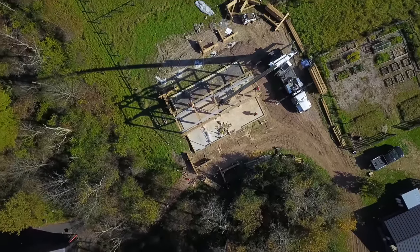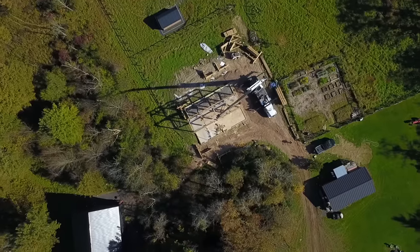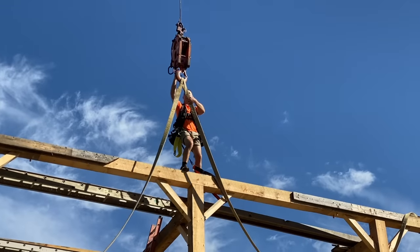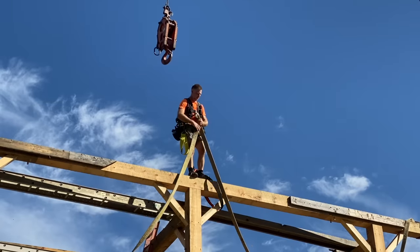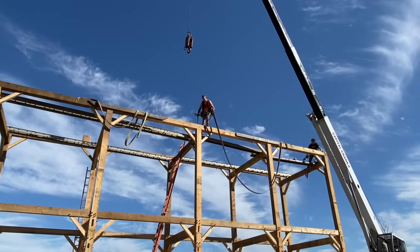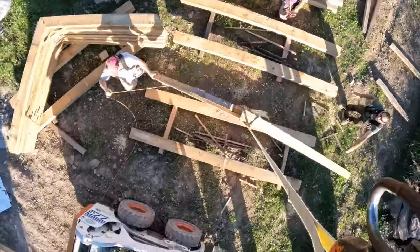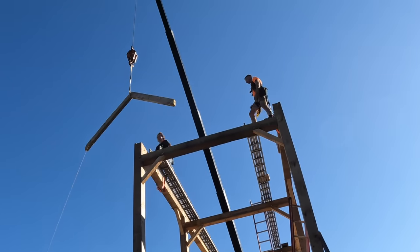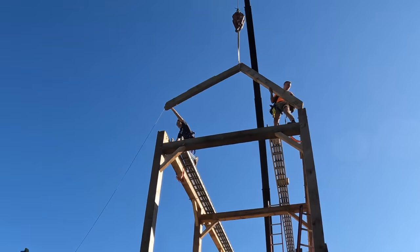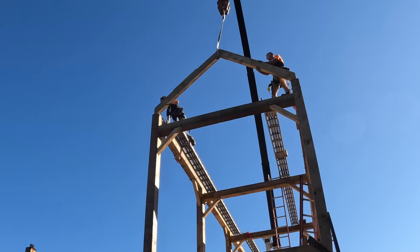There were about 125 knee braces — a stupid amount. Brett said he usually only does them on the outside walls, but he kind of made the mistake of starting to carve them for the inside and just kept going. There are a lot more knee braces than typical for a barn like this, but they look good. This is a very windy thoroughfare on the property and the wind comes through hard in winter, so I'm happy for the extra bracing. Now this is the first roof rafter — they did a two-piece rafter. Everyone was thinking I was doing a monitor-style barn but they hit the seam for the rafter at the center of the post. There's a two-inch notch on each side and they use ten-inch timber lock screws. The whole roof was timber locked in.